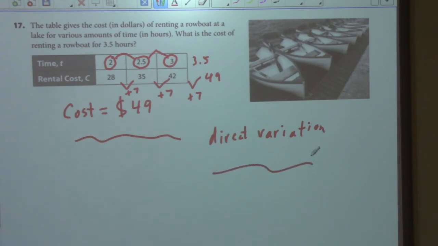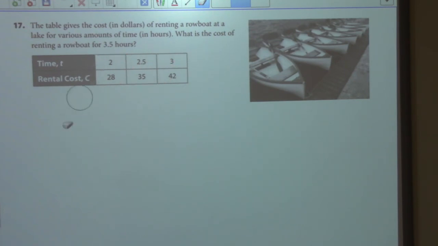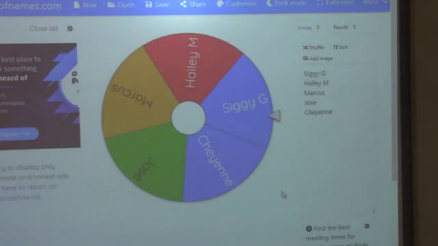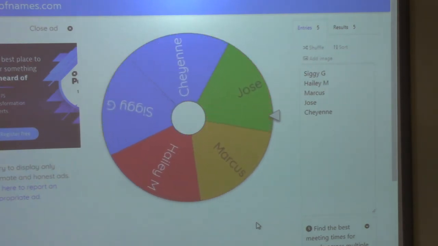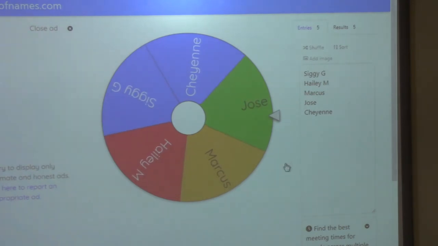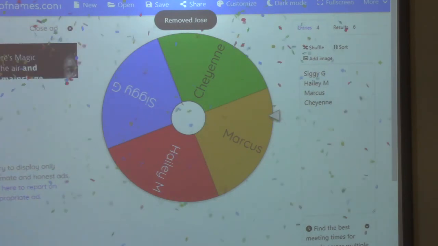Just kind of big. Are we doing papers or if it's direct, but the numbers stick around? I would. Dang it. All right, number 18. Mark. Jose. Or Marcus. Dang it. Jose, all right. That's Jose. All right, Jose.